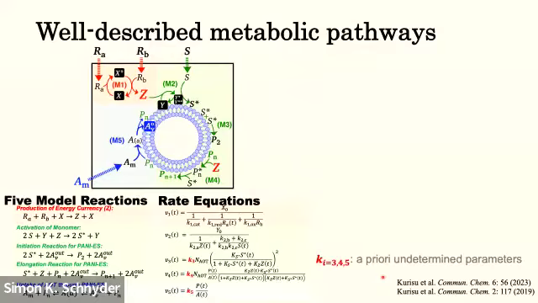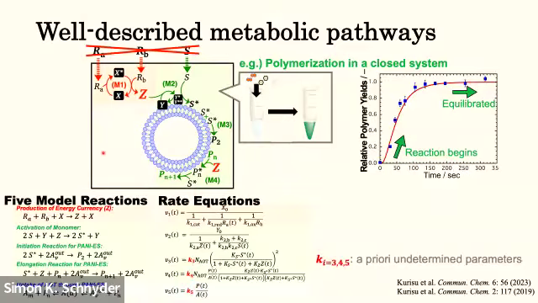So we can make a list of the chemical reactions of this system, and we can write down the model reaction and the rate equation, the rate of the chemical reaction of this system, and then we can describe the kinetics of the system. This equation still contains a priori undetermined parameters, the red bold characters like this, but this is an artificial system, so we can make a control system when we omit the vesicle membrane supply, and when we omit the sustainable food molecule supply. That means the polymerization in a closed system in a reaction tube like this.